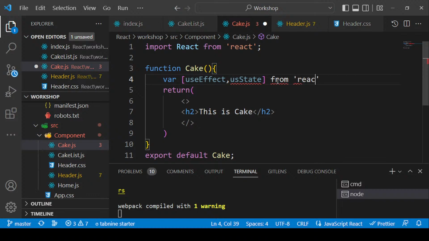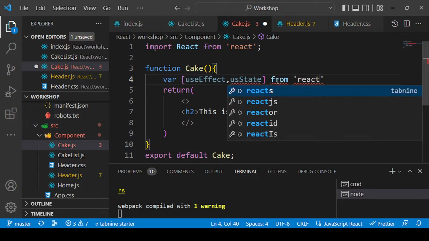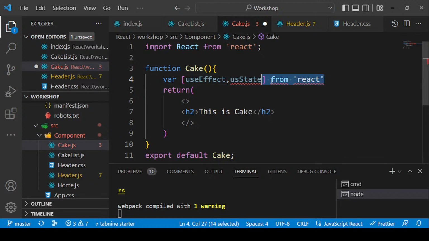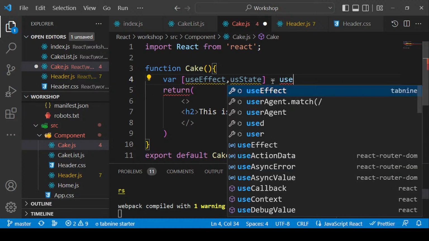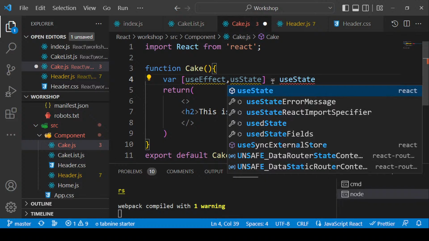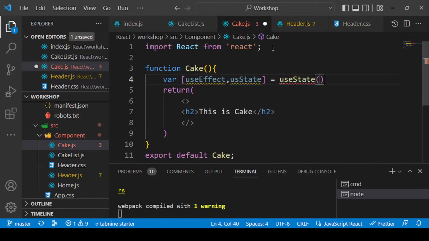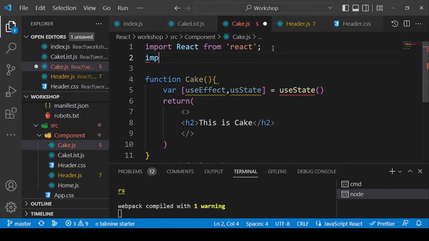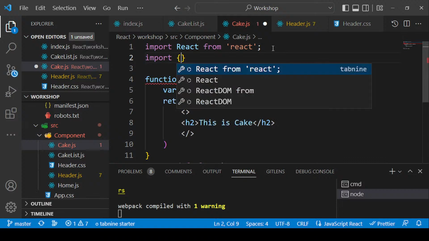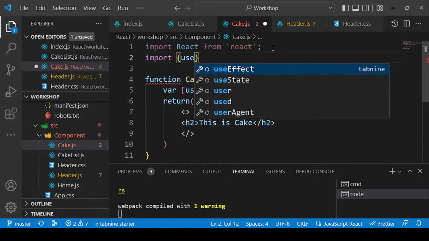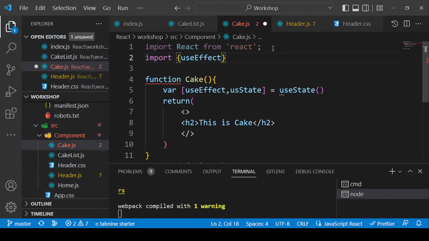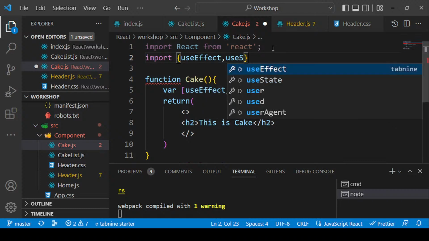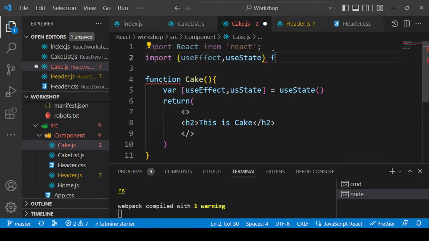It's not able to get the data to be changed. So we will use the state, useState. So first of all we need to import useEffect and useState from React.